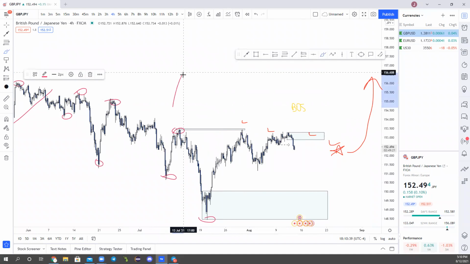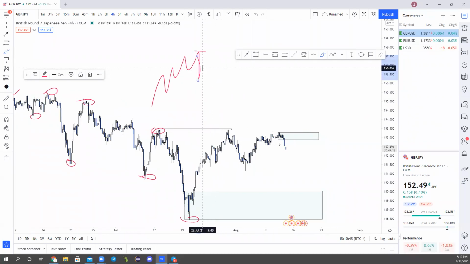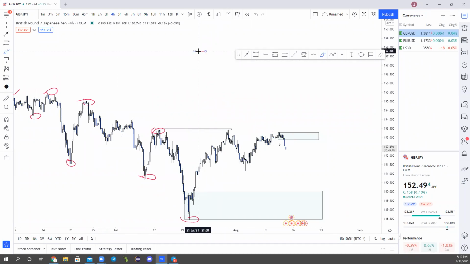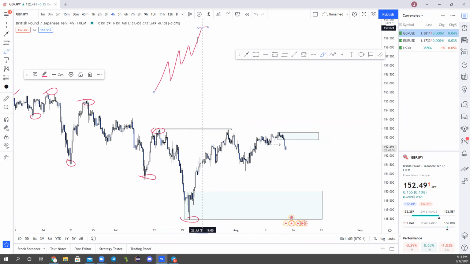People try to anticipate breaks of structure to reverse trend like this. They try to anticipate the high up here. That's not the right thing to do. What you can do is react to breaks of structure like this and start selling, but don't try to call this. Instead, when you're seeing an uptrend in a market and you see this high up here, instead of anticipating a BOS because you're trading into a supply level or a buy to sell, don't try to anticipate the BOS. Anticipate what is likely for price to do, and that's to continue with this uptrend.